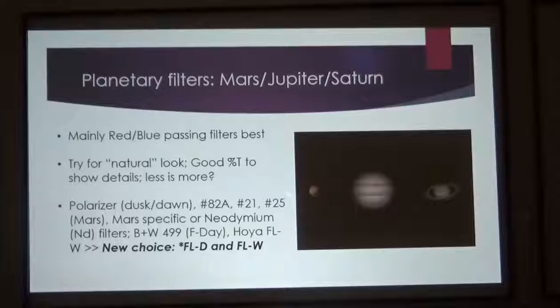The 21 and 25s, this is an orange and a red filter. They're kind of a long pass filter. On Mars, you can use them fairly reliably depending on the time that you're observing. They do tend to heavily tint Mars. I'm not a big fan of them, but I have talked to people like Mike Barakat and a few others, and they have actually had some success imaging even with these, as part of their RGB. So they may come in useful, so don't throw those ones away. Those can be handy sometimes.